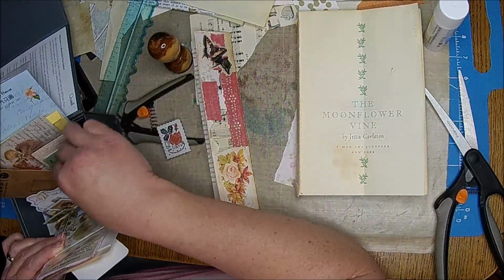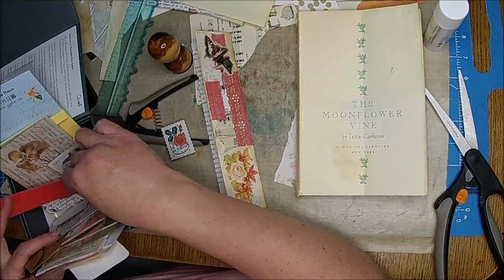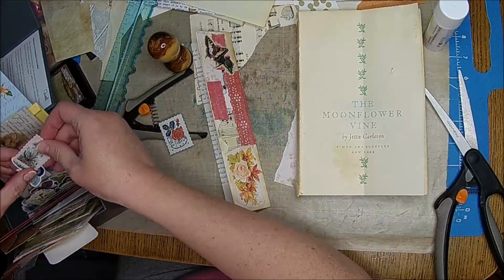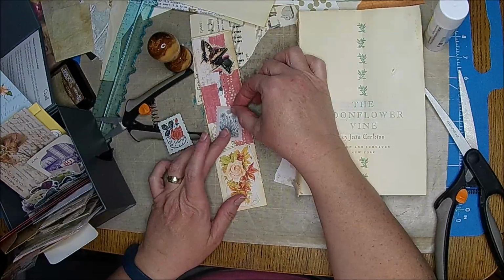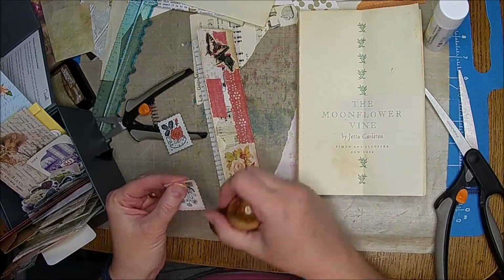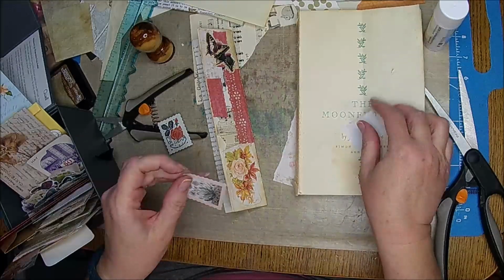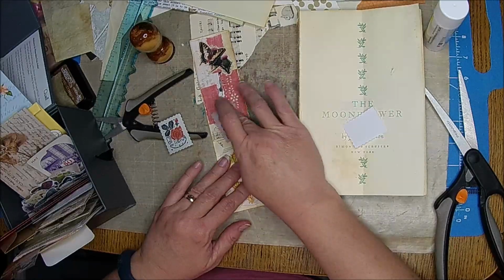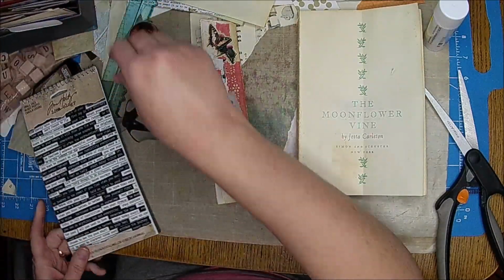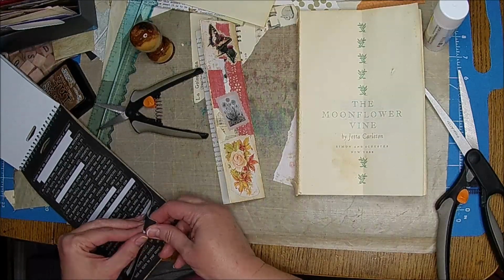Kind of like that. See if there's one that has a little bit more pink. Yeah, like that. I like that. And then I could put a little saying there. So I guess what I did is I just treated this like it was two different pieces, which is fine. You have to do whatever you want to do, and I think it worked really nicely on this one. Ooh, I like that. And let's see what else we can put on this one. That's cute. Let's do start each day with a grateful heart.